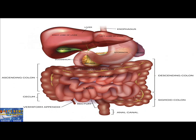The large intestine. Also called the colon and large bowel, the large intestine is 1.5 meters, 5 feet, in length. Although it is shorter than the small intestine, it is thicker in diameter. In the large intestine, water and minerals are absorbed into the blood. Food travels through this region much slower to allow fermentation by gut bacteria. The large intestine absorbs any products produced by bacterial activity, such as vitamin K, vitamin B12, thiamine, and riboflavin.